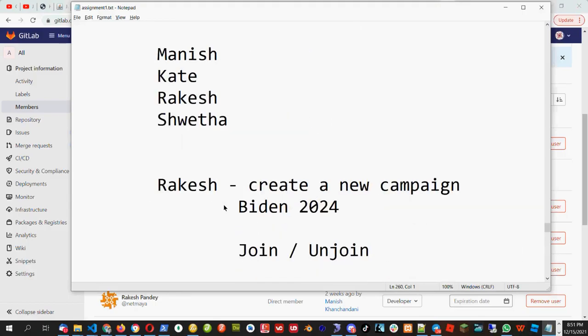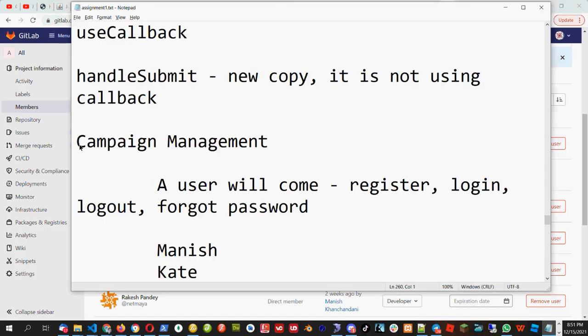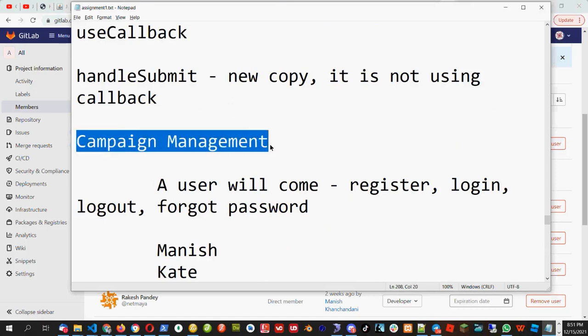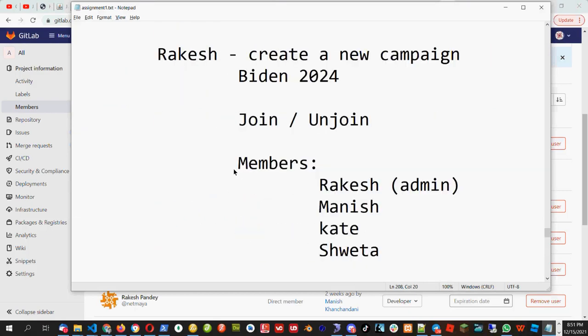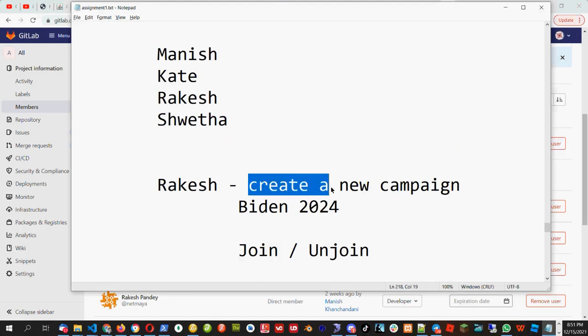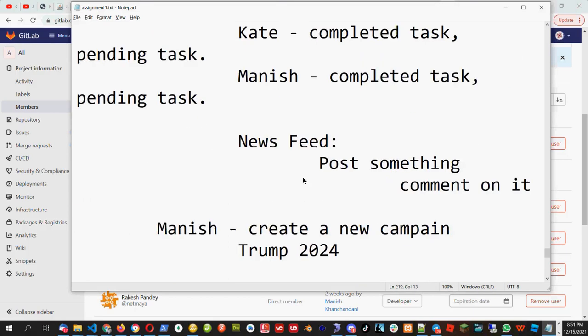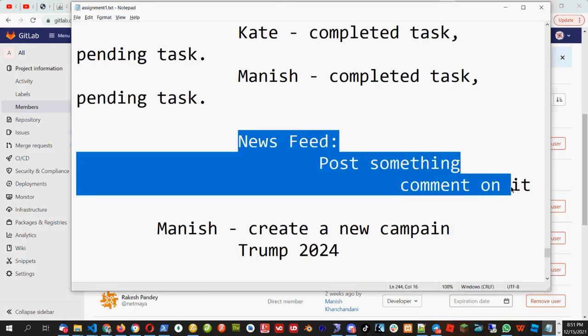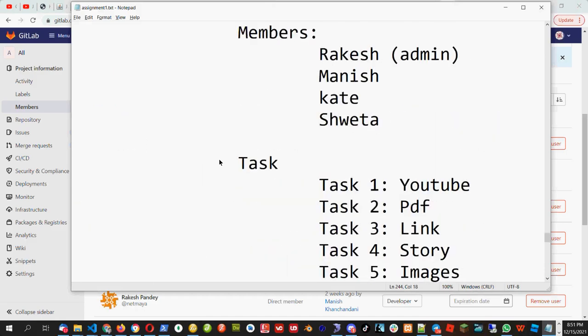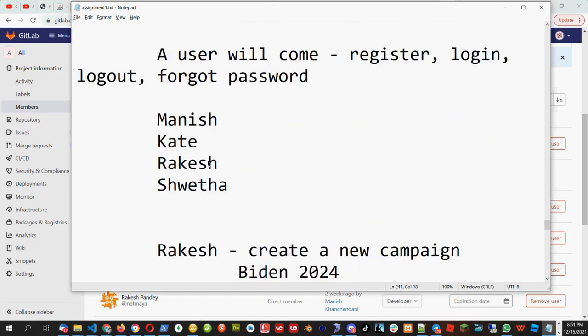So we are going to start today a new project that is called the campaign management. I will go through more details as we move further. As we go, I will explain more details of what we are trying to do. It is a very interesting project and it will go live after we are done with it. And it has very many new good features.